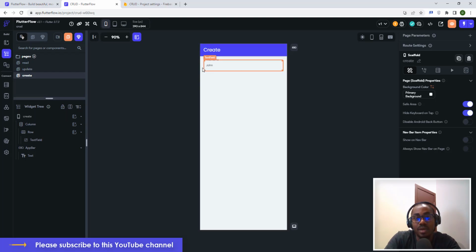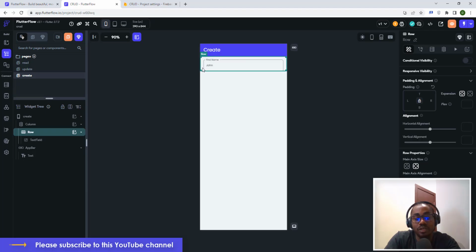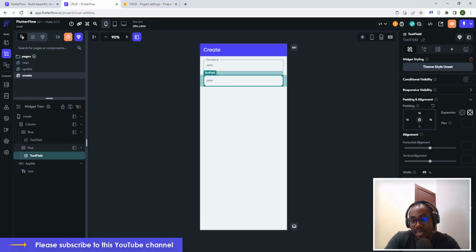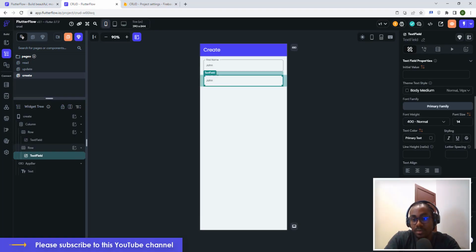All right, so let's go ahead and click on this entire row and duplicate it. How do you duplicate it? Control D duplicates. All right, so we have another one now, a full complete row, and it's all good. Let's click on this now and say last name. Let's change it from first name to, that's the second row, the second text field. So we say last name, okay? And let's change this to Doe. So I think it's always John Doe.